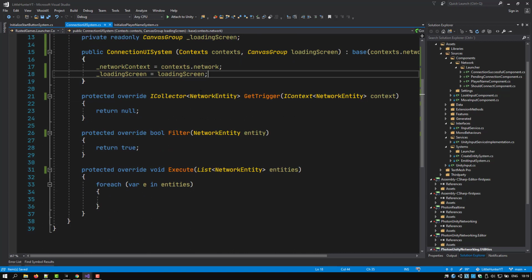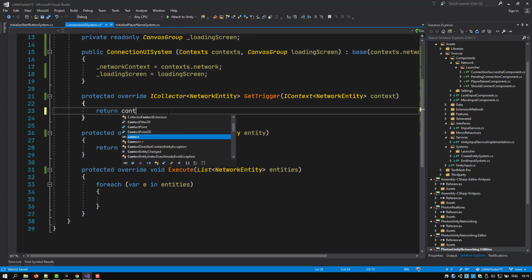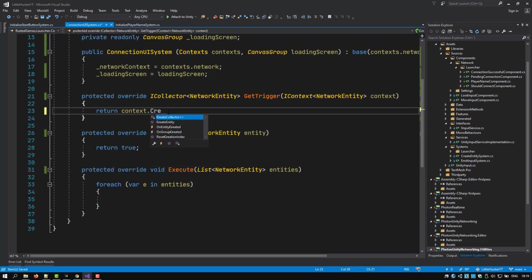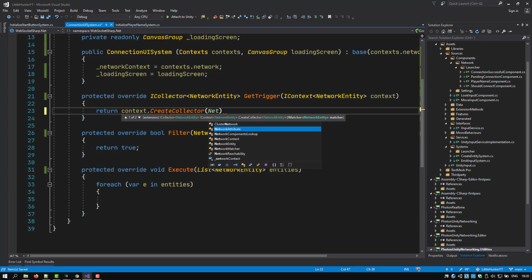Okay, so we have this concept of ICollector. This is kind of a list that will be created with entities that have a specific requirement. In this case, what we want to retrieve is the list of entities in the context. So we create a collector from the network context, with a network matcher.